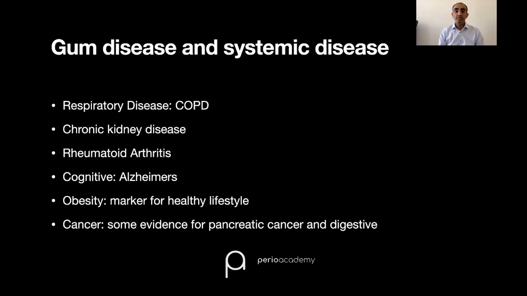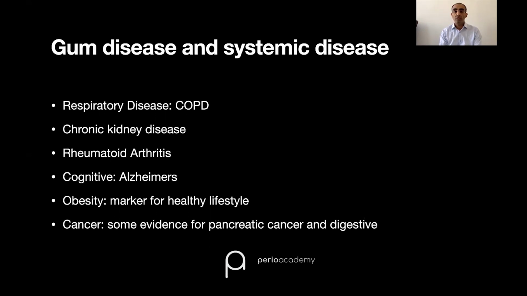Now, gum disease, as mentioned, can be associated with a significant number of conditions, and I've outlined these here, and these are just a few, as you saw on the previous slide. And we're now beginning to realize also it's affecting every single age group from 40 and above. It may even affect those in the younger category, especially if they've started to smoke. And also we have to look at the genetics. Some people are more prone, have a predisposition to certain conditions, whether it's cardiovascular, whether it's respiratory, whether it's diabetes or equivalent.